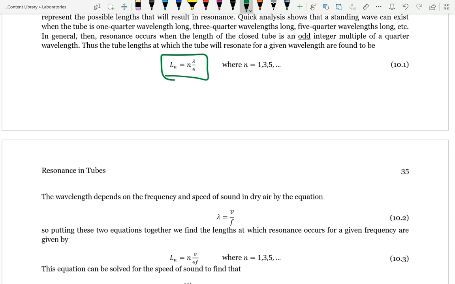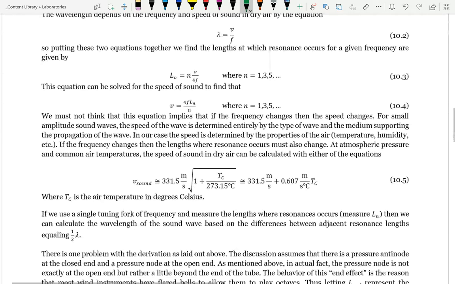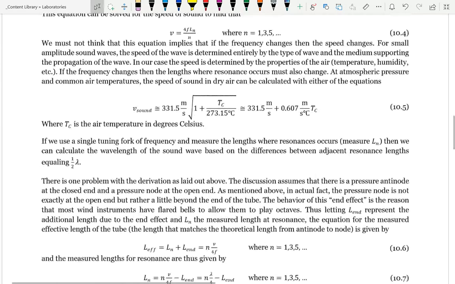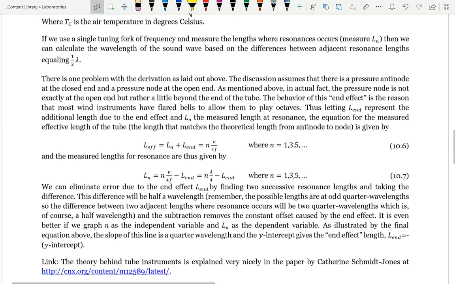Since wavelength is speed over frequency, and our tuning forks have frequency stamped on them, you're going to calculate what the wavelength is using that equation, and then you're going to use the stamped frequency to find the speed of sound. That's the short of it. The long of it is just a little more, because it turns out that we lie. Of course we lie. In physics, you've learned about us making approximations.